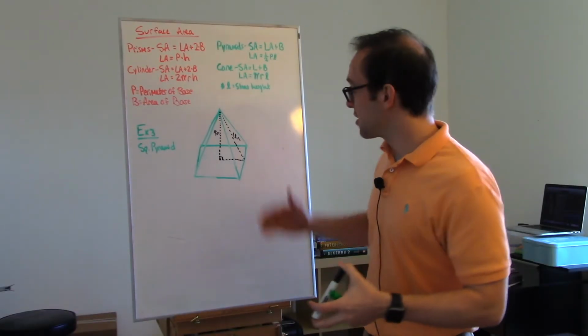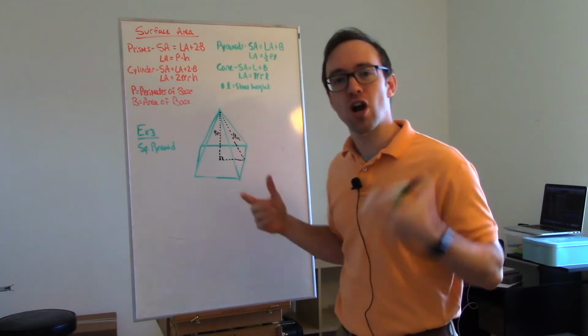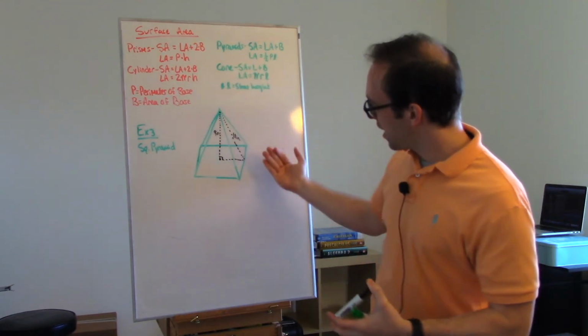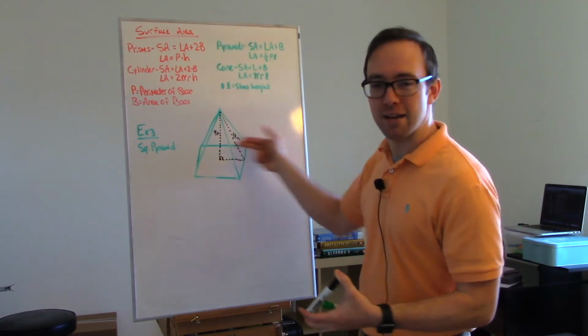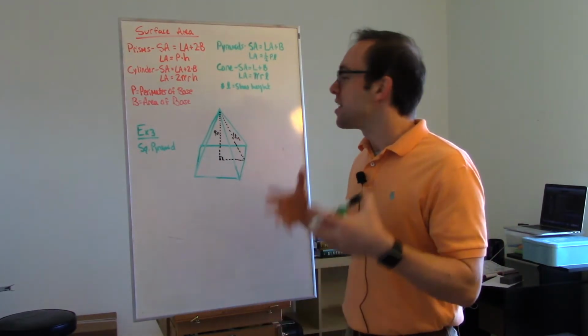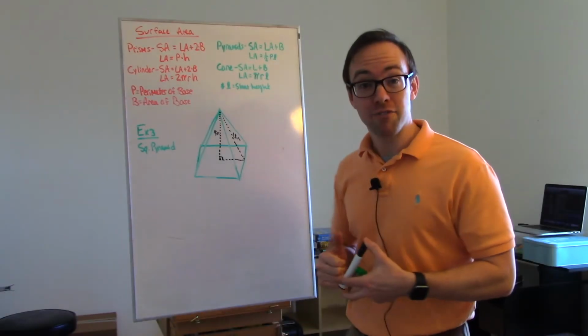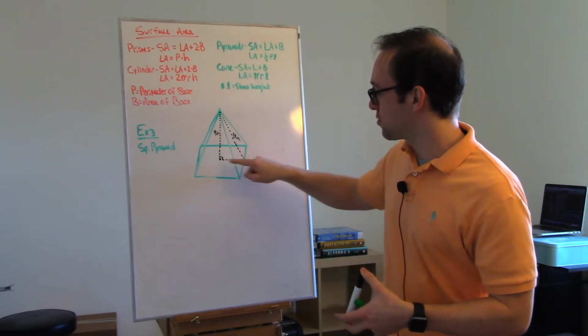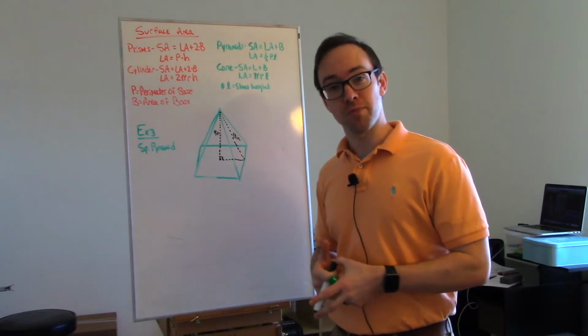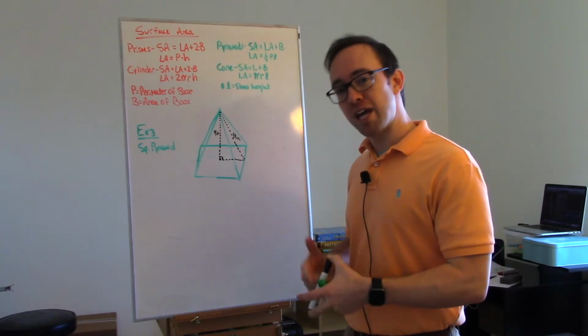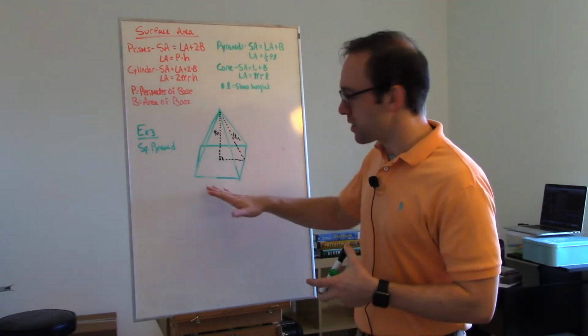So hopefully what you've seen right here is you can see that triangle that goes down the side of the pyramid, the middle of the pyramid, and part of the base. Okay, that's going to be important because we don't have any information about the base. We're going to have to use the Pythagorean theorem to solve for that length at the bottom, which will then give us enough information to start labeling pieces of the base.